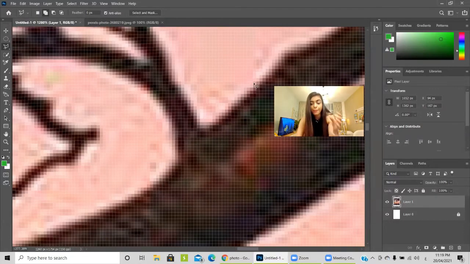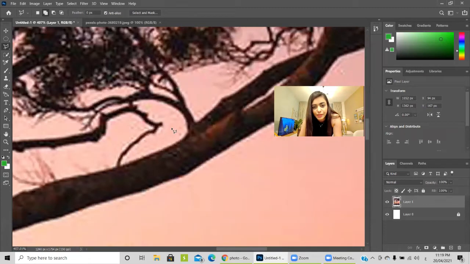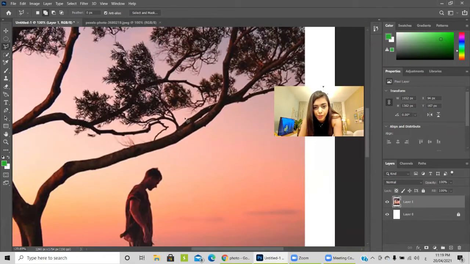Pixels means that your image consists of very small squares. Basically, it's just squares. So here you have squares. So at the end, even your curves are straight, but you have to know how to select them. That's why I prefer this tool for selection.